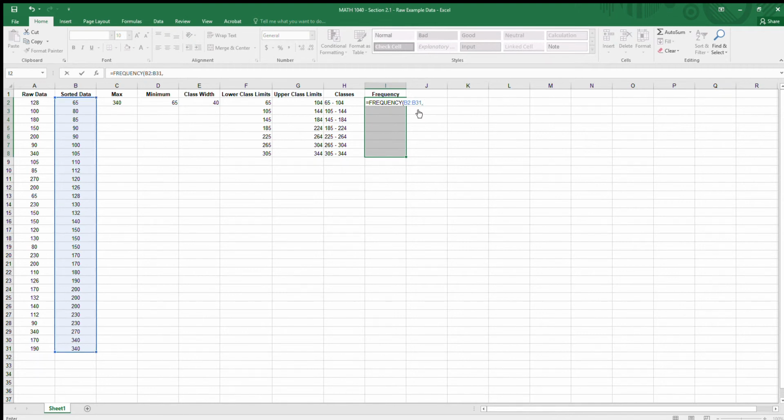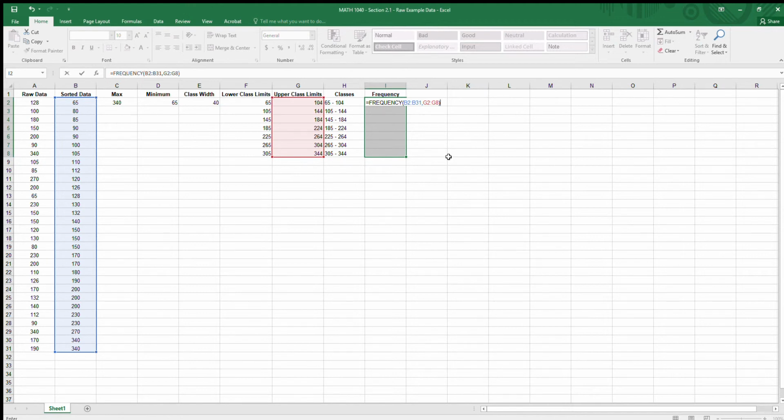So bins array, that means what categories or what classes do you want it to fall into. Now don't worry too much about why this is the case. We're not actually going to use the H column. We're going to use the G column. We're interested in how the frequency occurs in these classes, and it just so happens we need to use the G column to make it work out right. Now that we have that entered, we'll type Shift 0 to close the parentheses.